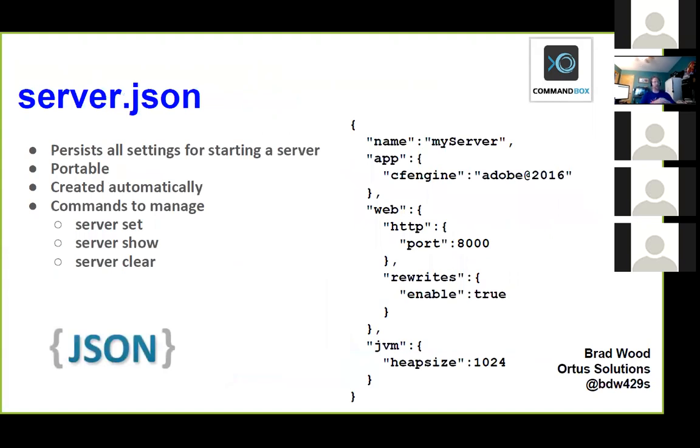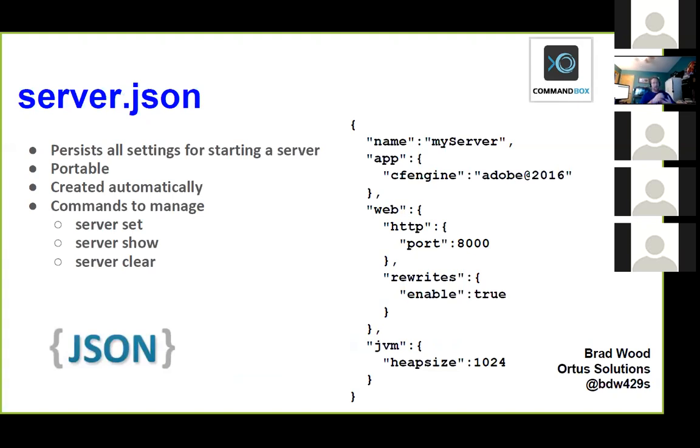The next question is sort of orchestration of that server. How do you share this server with all of your coworkers? A super common issue with developers is they want to do local development. There's 5, 10, maybe just 2 people on a development team, and they want to have identical servers locally. So how do you make sure that your server matches the guy's server sitting next to you, especially if you're on Windows and he's on Mac, right? The way to make everything in your server portable regarding the actual engine and the ports is to stick this information in a server.json file. This can even be committed to your repository.